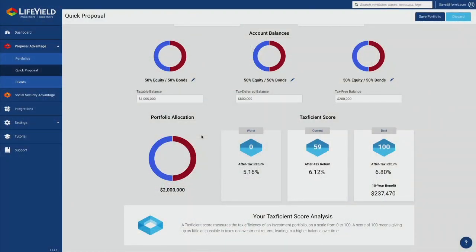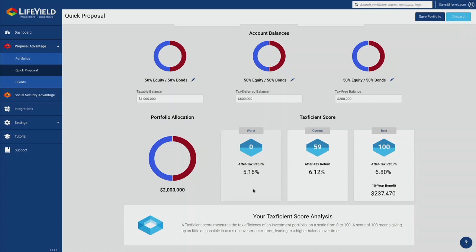Good. The other is going to be something like we see here, that for this client, they have a Taxficient Score of 59, which you can think of as about half as tax efficient as they could be on a scale of 0 to 100. I see. So in this illustration, the after-tax return at that current score gets you about 6.12%.